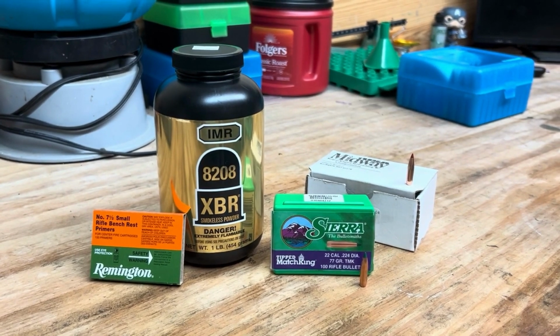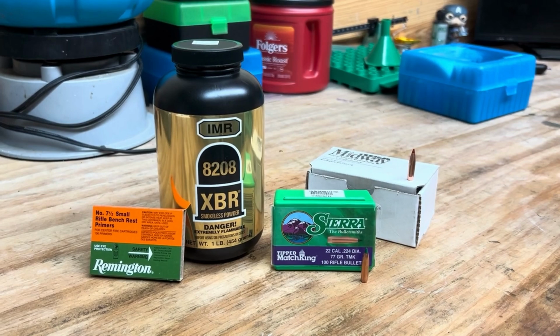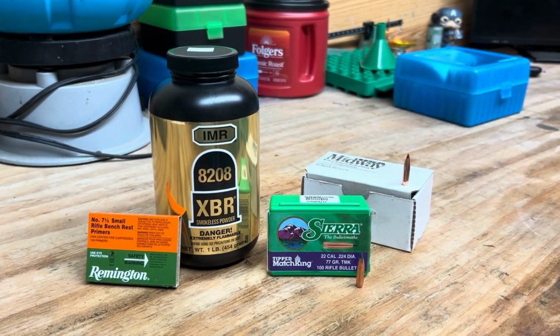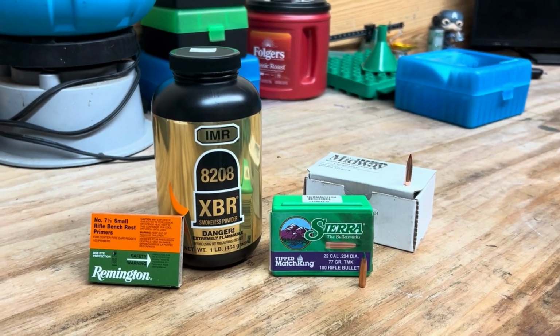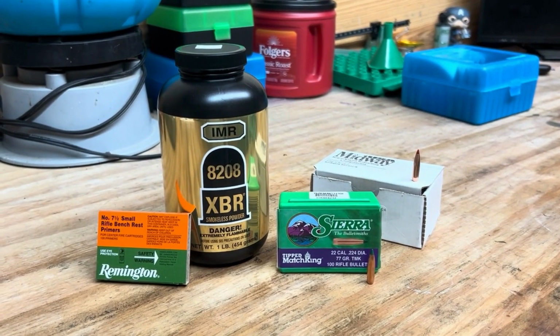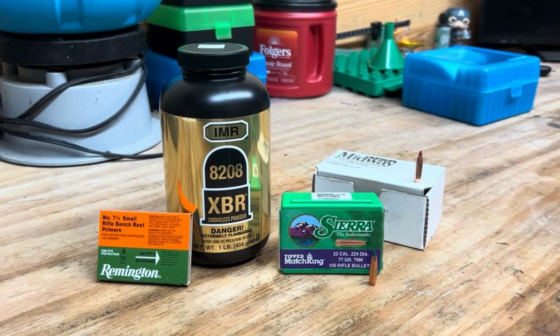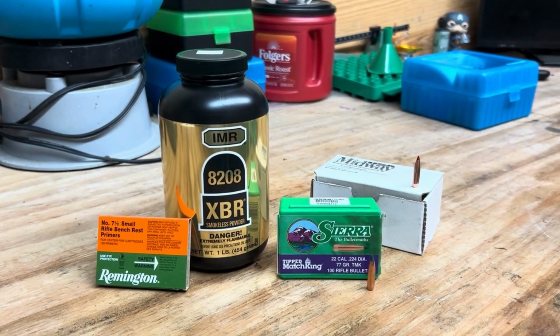This episode, we're going to be looking at using some IMR 8208. We're going to put that underneath some Sierra 77 grain TMKs and also some 73 grain ELD-Ms from Midway.